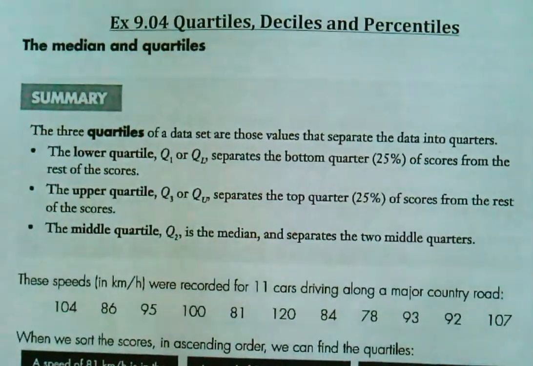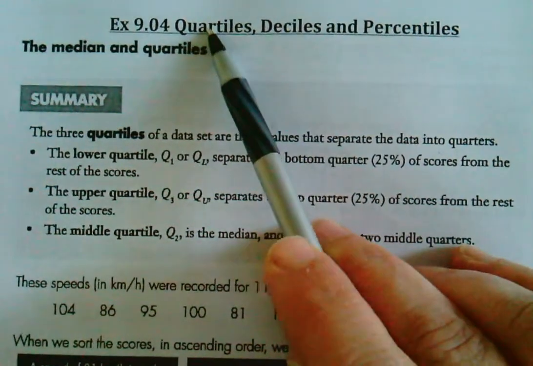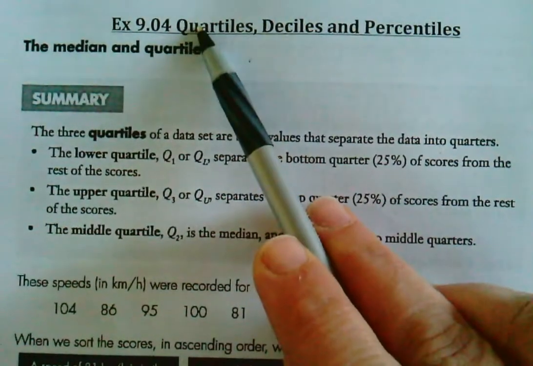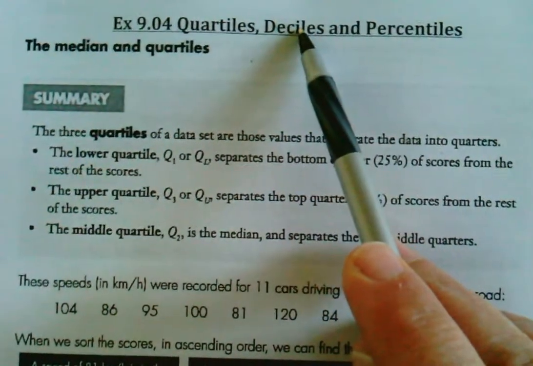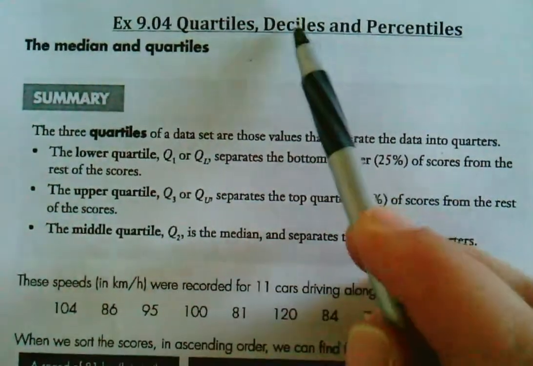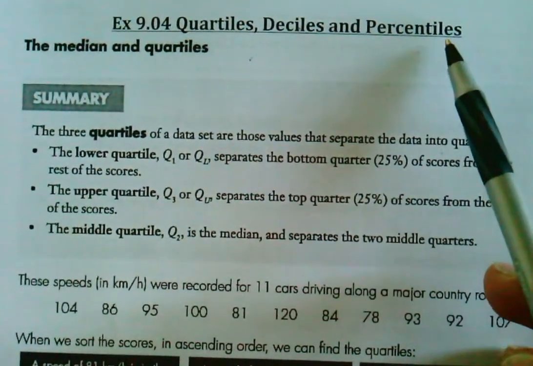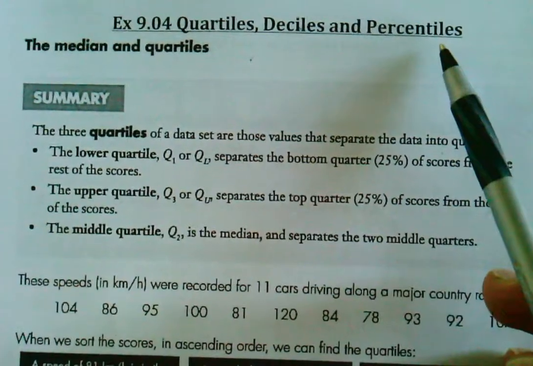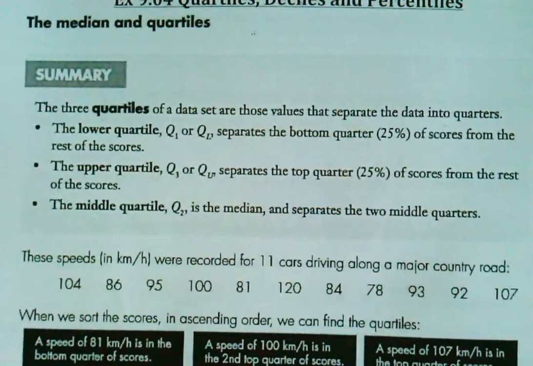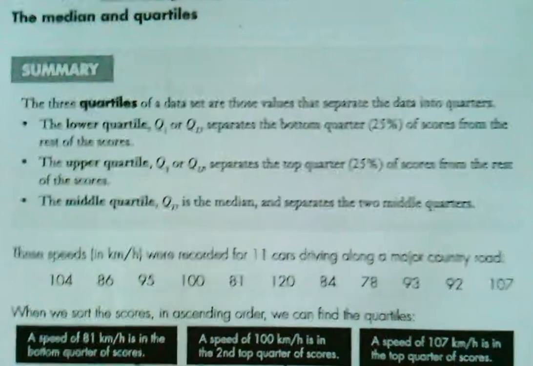Okay, today we're looking at quartiles, which you've seen before in stage 5, and deciles. Quartiles divide your data into quarters, which are 25%. What do you think deciles break your data up into? Into 10%. Bottom 10%, the next 10%. So deciles break your data up into 10%. And percentiles break your data up into percentages, like 1%. Today we're just going to look at the median, lower quartile, upper quartile, and things like that, okay?